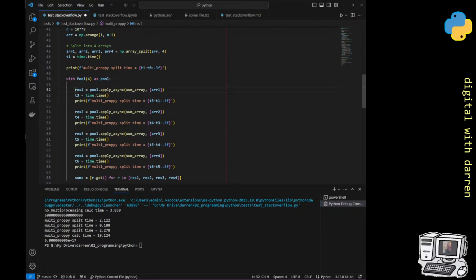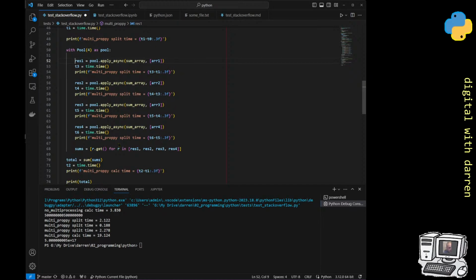That's our first one, that's our second, that's our third, that's our fourth, and then our sums. So we'll see it hang basically after sums. And then we're going to get our T2 finally, which is the difference between all of them. We can call it T2, but we're not going to subtract from T1.